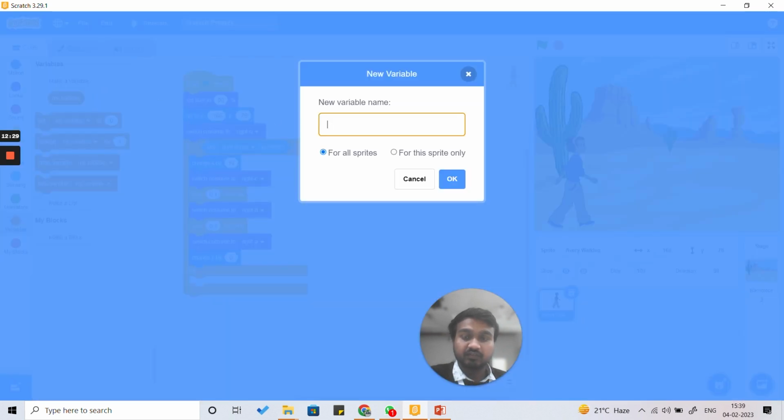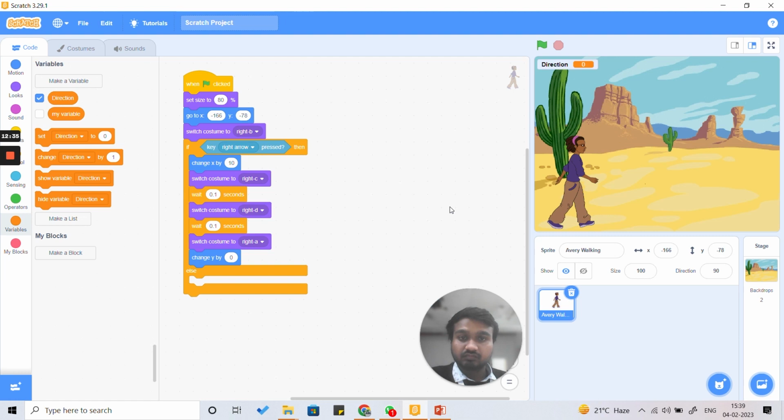Click on this and we'll name it direction. As of now our sprite is moving in the right direction, so we are going to set direction to R. We'll write R here and insert it like this.